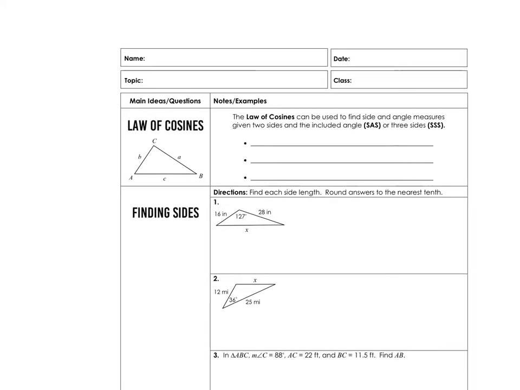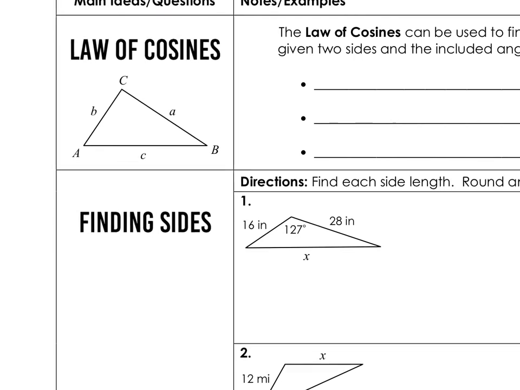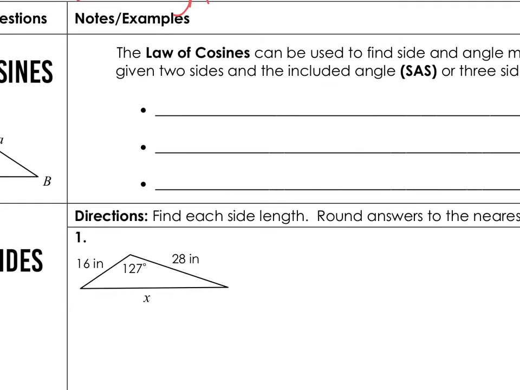And I'm going to put solve triangles, because now with the law of sines and the law of cosines, we really aren't restricted anymore. If you look at that picture, remember that when you see pictures, they're never to scale. For all you know, this could be a right angle. It's just drawn kind of bad. But if I told you it's a right angle, you have to take my word for it and run with it. But I'm not going to tell you that it is a right angle, because at this point, I don't know what the angles are, and I don't know what the sides are. They're all labeled A, B, and C, small a, b, and c for the sides, and capital A, B, and C stand for angles.